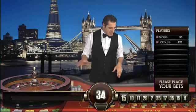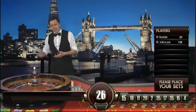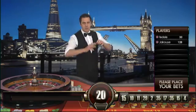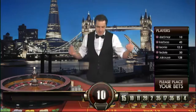The way we started this 30-minute session, we're kind of finishing it as well. So there we go, those are your cold numbers and those are your hot numbers. If you want to check things in a bit more detail, then of course you can. Next, you can do stats, all the stats of the last 184 spins. Be able to look into them, delve into them, work out a strategy, a tactic.